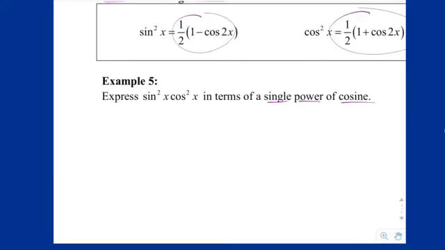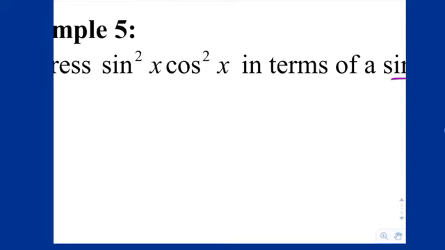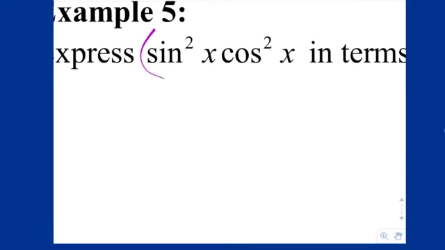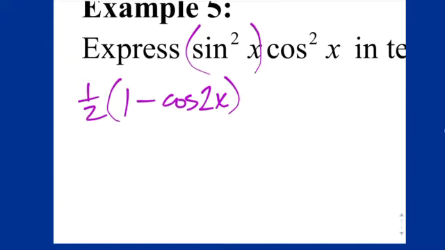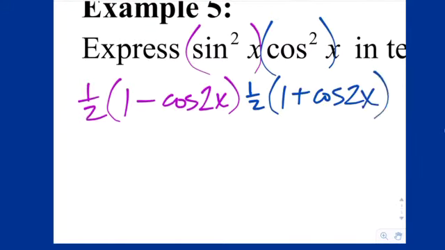So in this case, since I'm trying to write it as a single power, maybe the power reducing identities are better than the PIDs. So let's go ahead and do that. Sine squared, I'll do in purple. That's 1/2 times 1 minus cosine of 2x. Good. And make sure when you write 2x, the 2 is on the ground floor. It's not small and elevated because that looks like squared. And then I'll use a different flavor here, boysenberry. Cosine squared is 1/2 times 1 plus cosine of 2 times x.